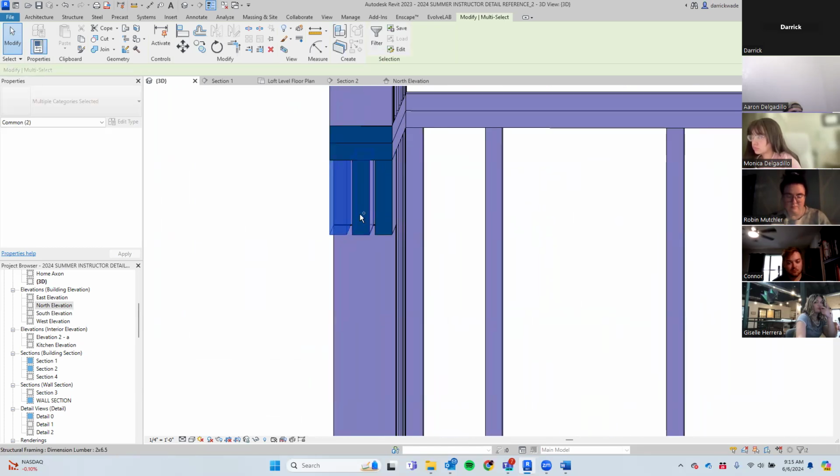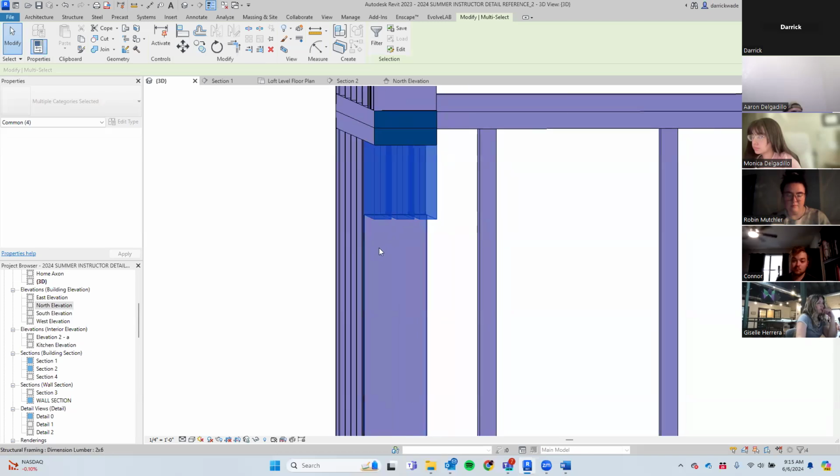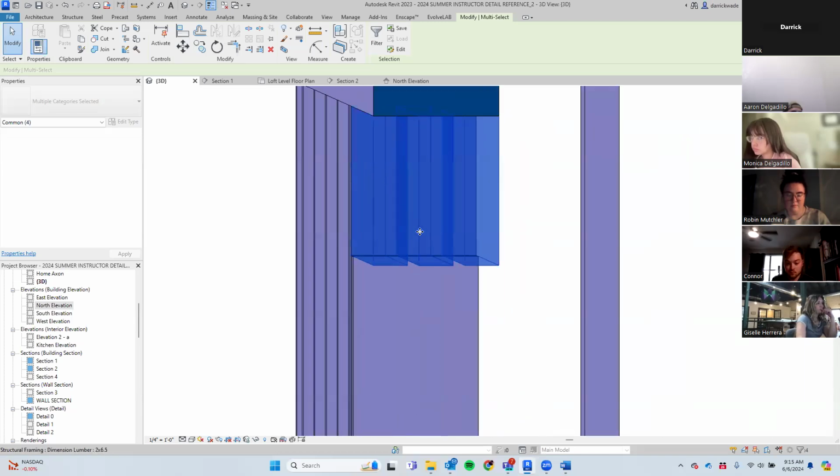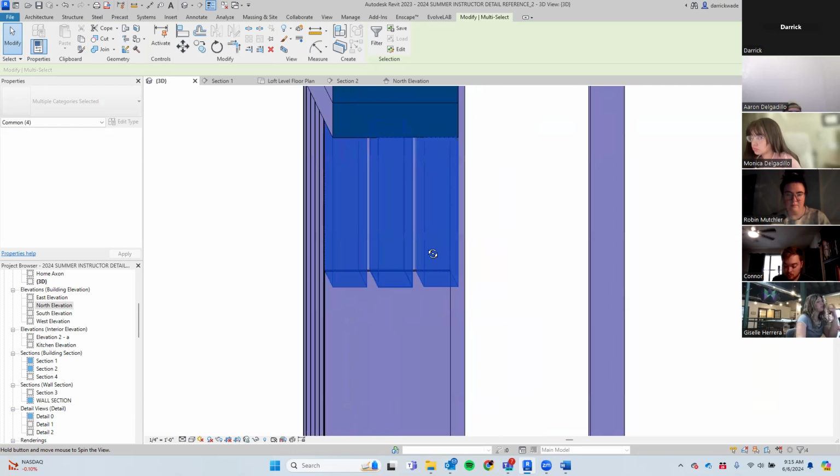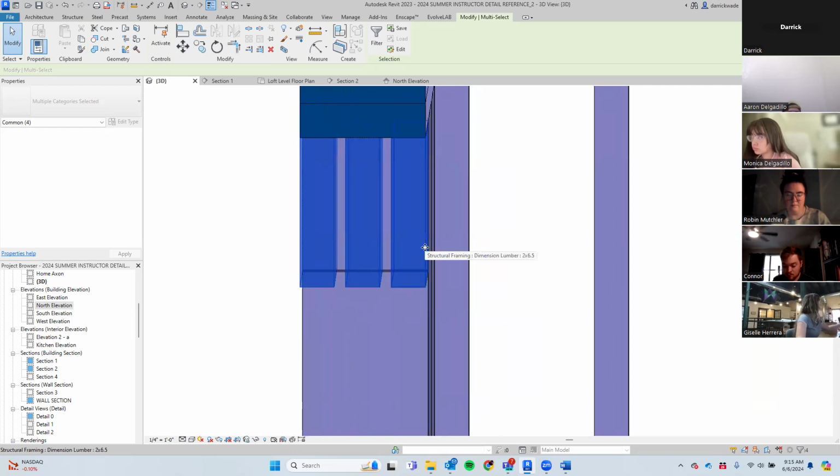And traditionally, in the old days, this is how almost every header was designed. And still, you're going to see some of this in framing too. There are 3 2-bys side by side, and they're 1/2 inch apart. Now, I didn't put a 3-dimensional piece of plywood between them, but typically that's what would happen. For a structural header, we're going to pack this out. On a 2x6 wall, we're going to have 1.5 inch stock. We're going to have 3 2-bys next to each other with a 1/2 inch gap. We're going to fill that gap with 1/2 inch plywood.